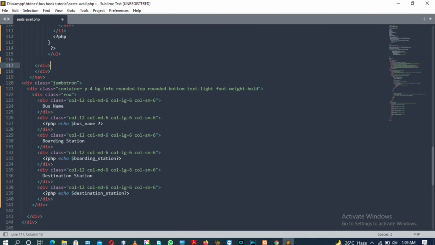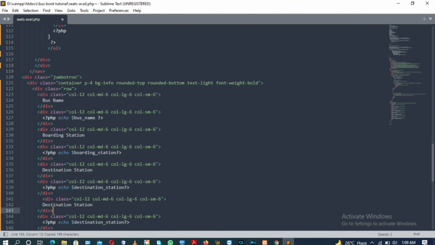Now copy this line of code and paste it just below, and this time the content will be duration, and here also duration.